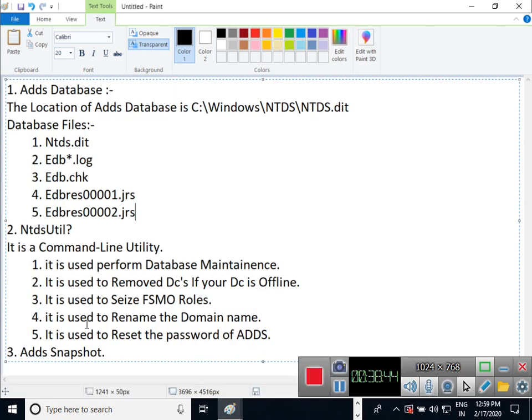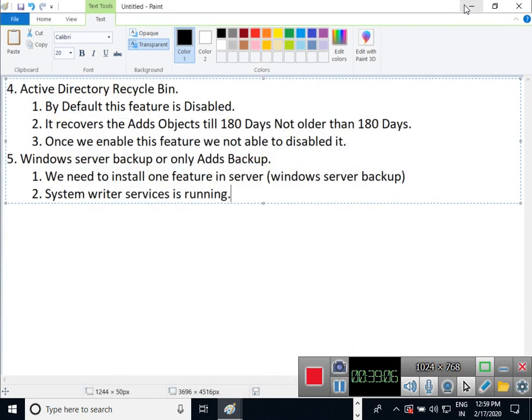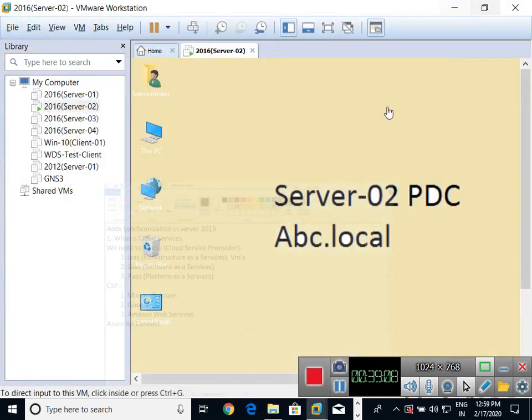Understand that an AD snapshot is only a checkpoint. It makes one checkpoint, and with the help of DSRM we can mount the checkpoint and revert back to that AD database. We can revert to the date when it was last running properly. Okay, understood these things now. So this is it for this day. Thank you.